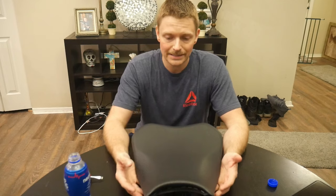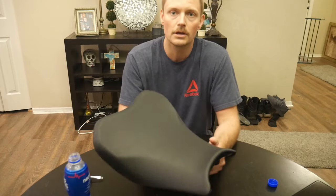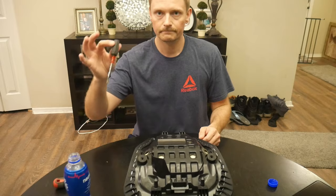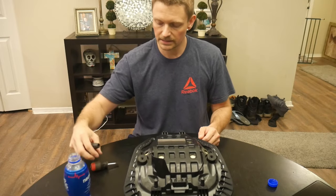If you ride a Z900, you know exactly what I'm talking about — very thin foam, painful, painful, painful to ride. There are really no aftermarket seats available, and if there are any, it's going to be from a high-end retailer like Corbin, and I don't really want to pay four or five hundred dollars for a seat.